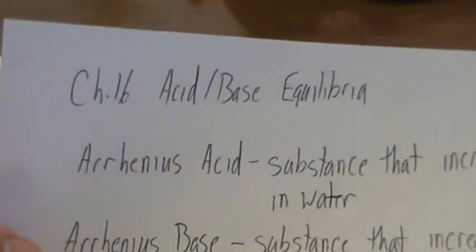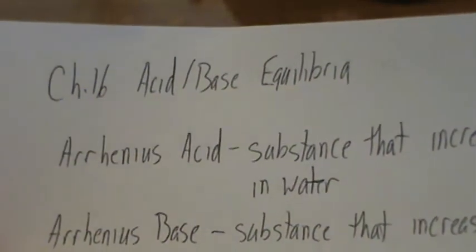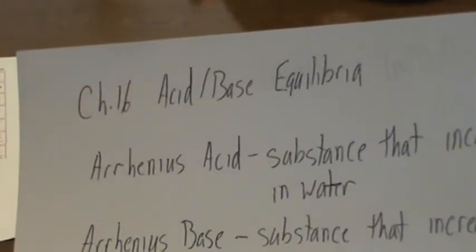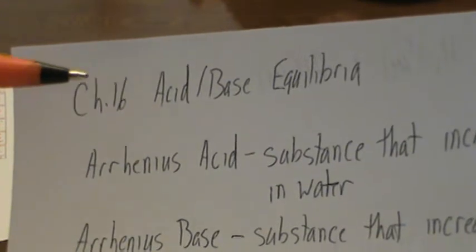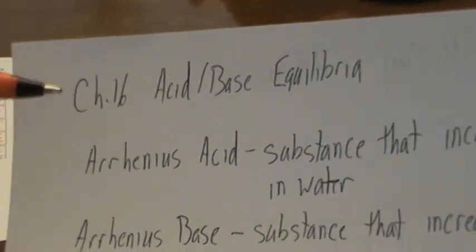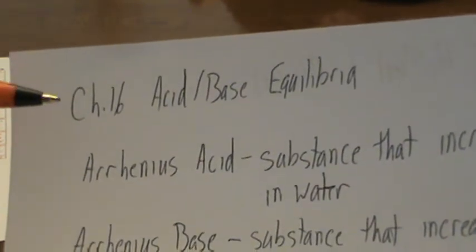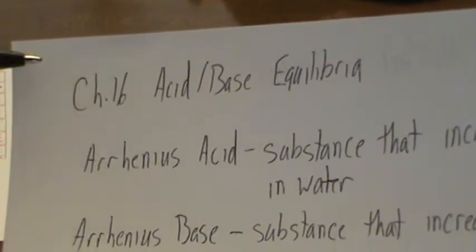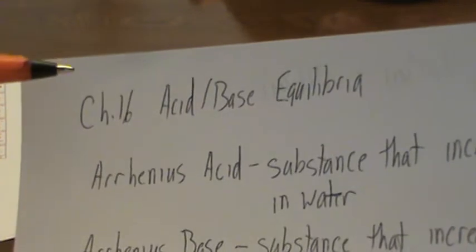Today we're going to start chapter 16, which is on acid-base equilibria. This is a nice continuation, and we're going to bring back equilibrium problems like what we saw with the last chapter. But as I said before, there's a little bit of a shortcut that we can possibly do that I'll show you in a later video.